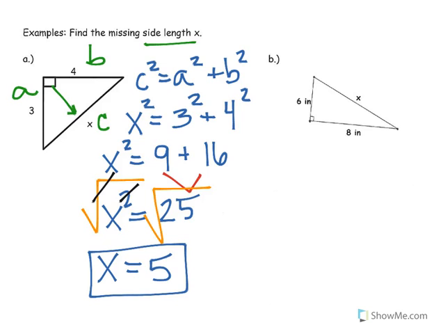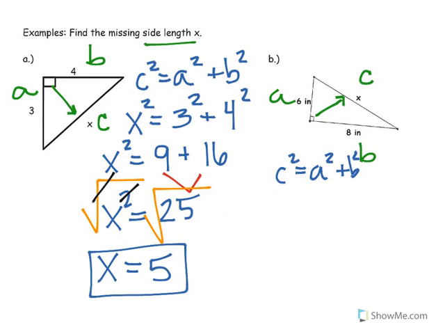Alright? Let's do one more example. My first step, I have a right triangle, I have 2 sides, I'm missing 1. Let's use the Pythagorean theorem. Here we have my C, my hypotenuse. A and B, doesn't matter. Let's call A up there 6, and B is going to be 8. Okay? Remembering I can use the Pythagorean theorem. C squared equals A squared plus B squared.